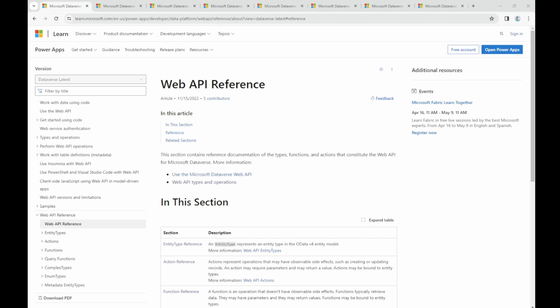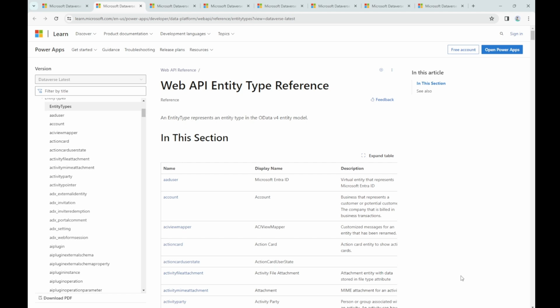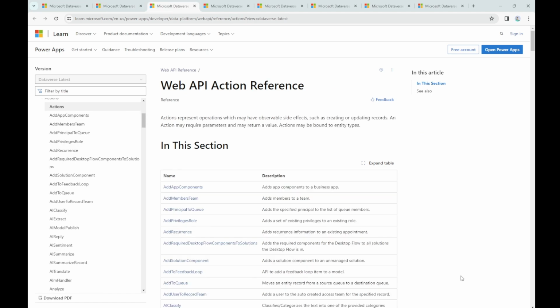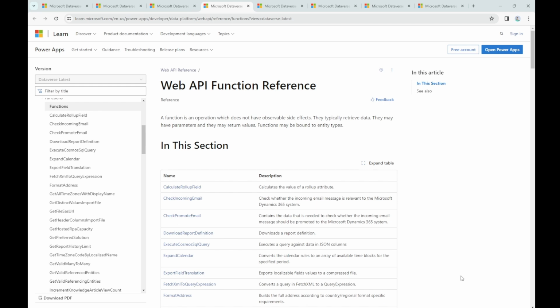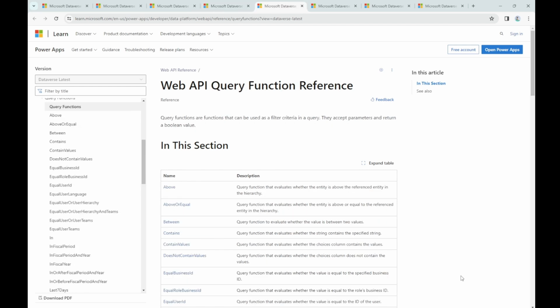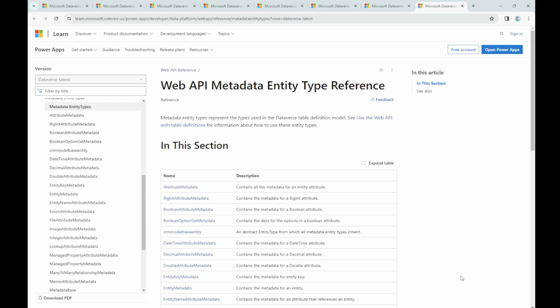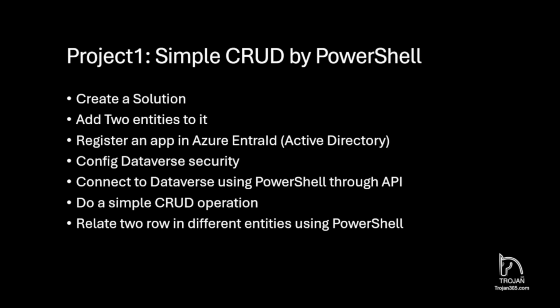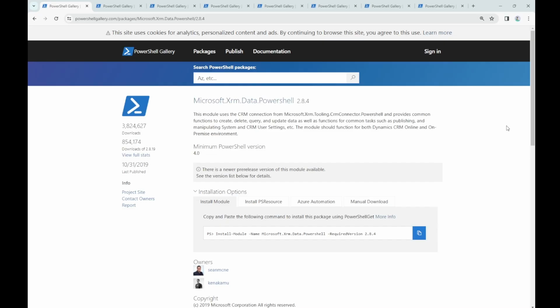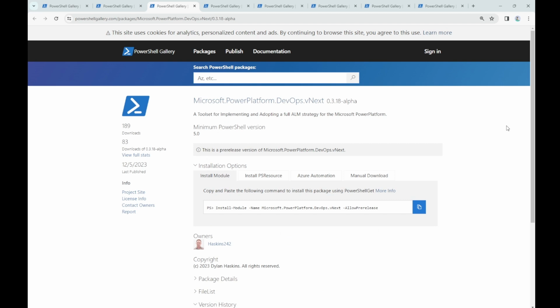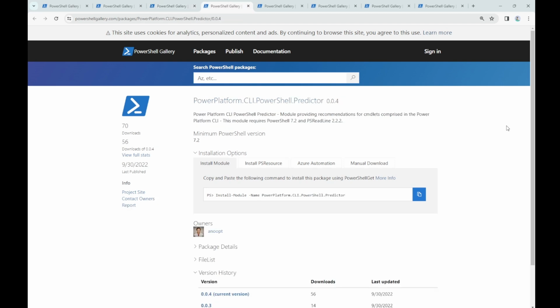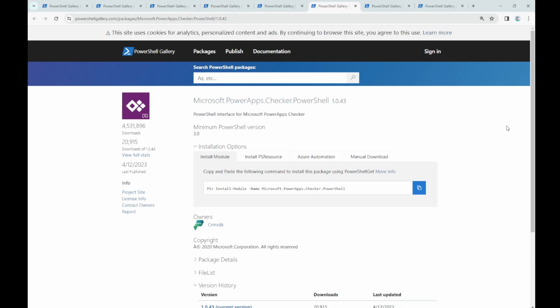Then we are going to use the API directly. We are not going to install the modules that are there in the market to connect to the Dataverse indirectly. The reason behind it is that you will always be able to use the latest API when it is rolled out by Microsoft, and also you don't have any dependencies on other developers, and you don't have to wait for them to update their modules for these new features coming into the platform.